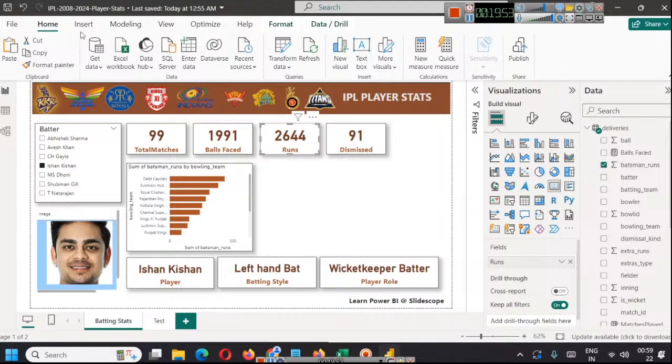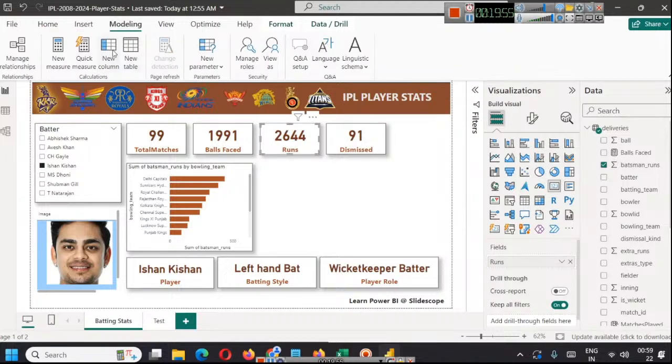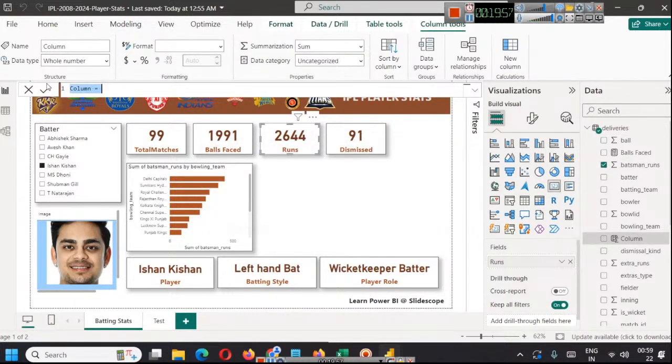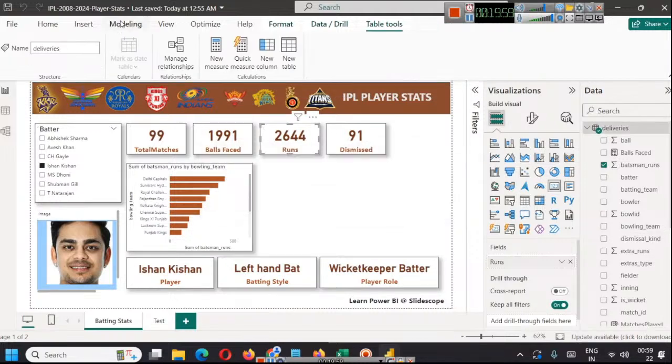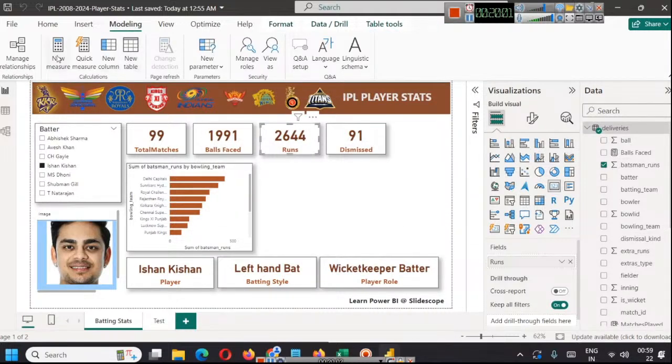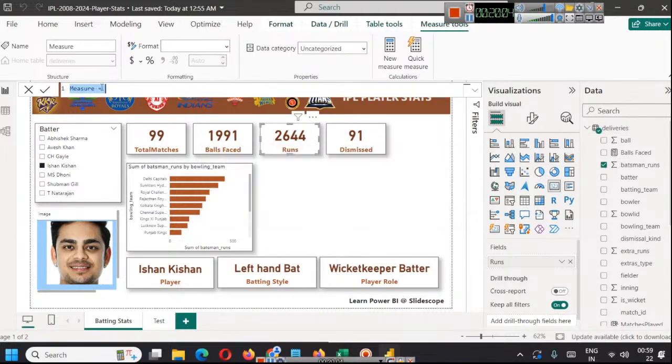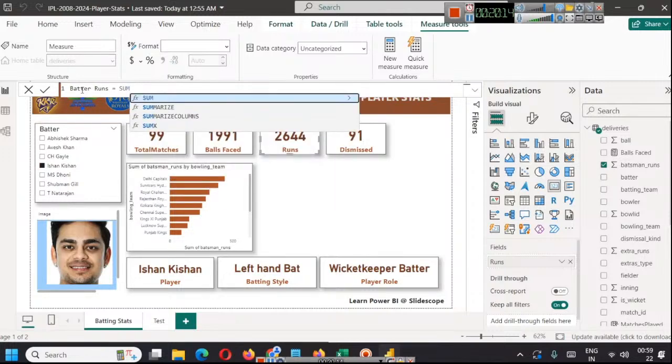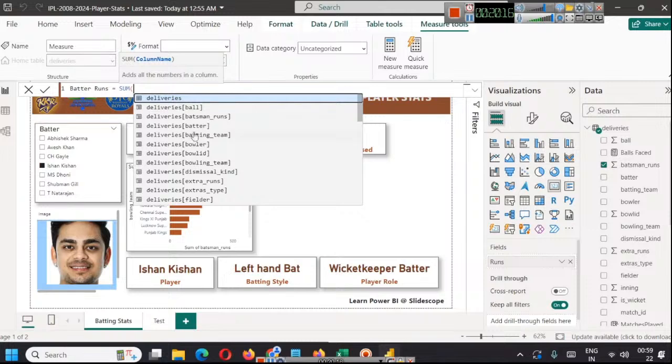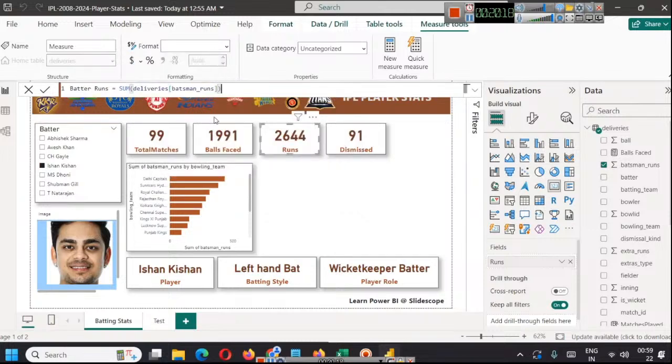Okay, we will create another measure. Sorry, I clicked on column. We will go to modeling tab, new measure, and the new measure that we are going to make is batter runs. And batter runs will be sum of our batsman runs, the total runs.